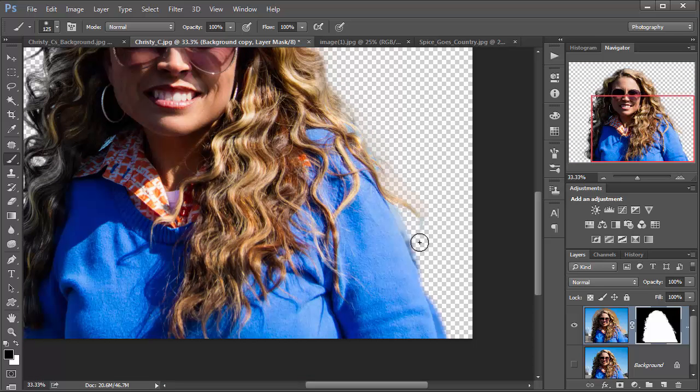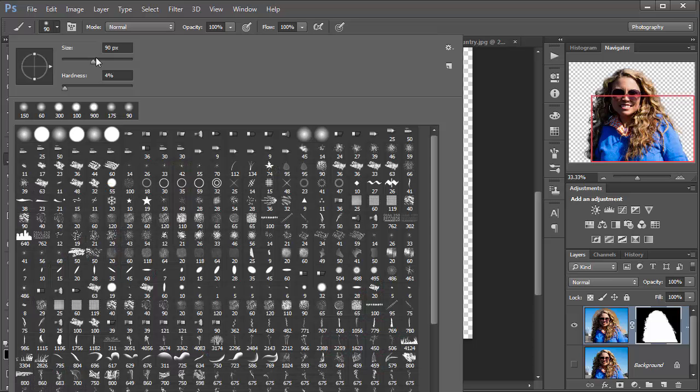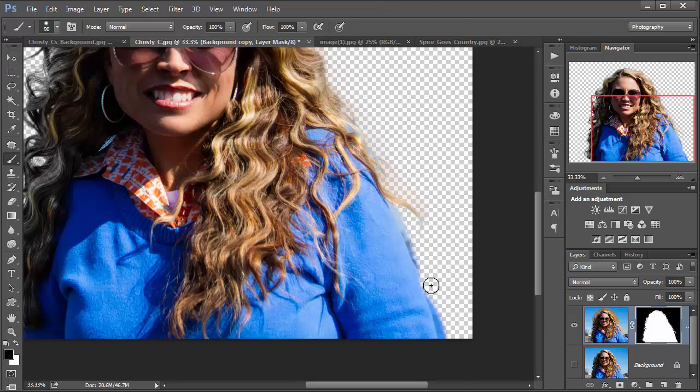Get a smaller brush, and I'm going to click on that so I don't have that so soft. When you have it real soft, it kind of oversprays, and then you get that edge that's taking things away that you don't want to take away.